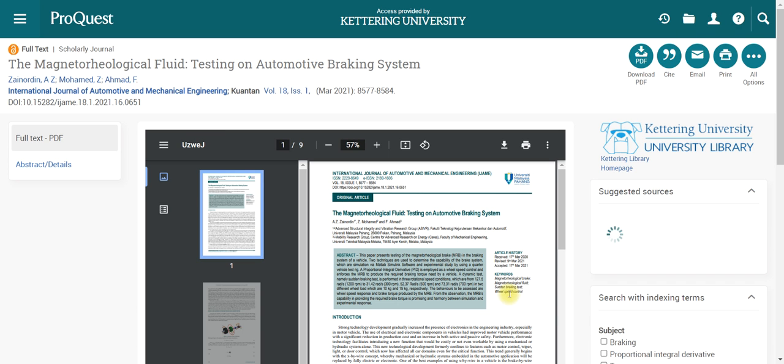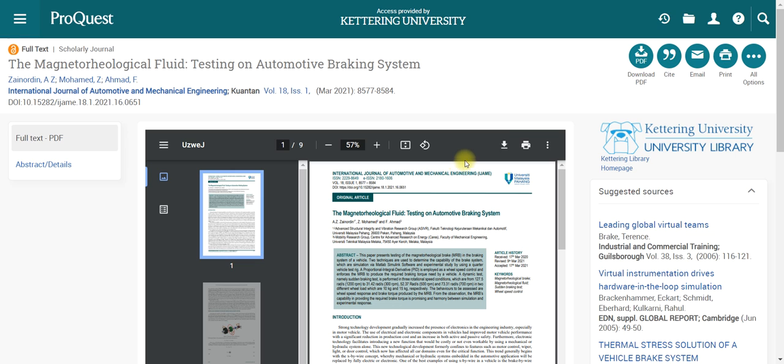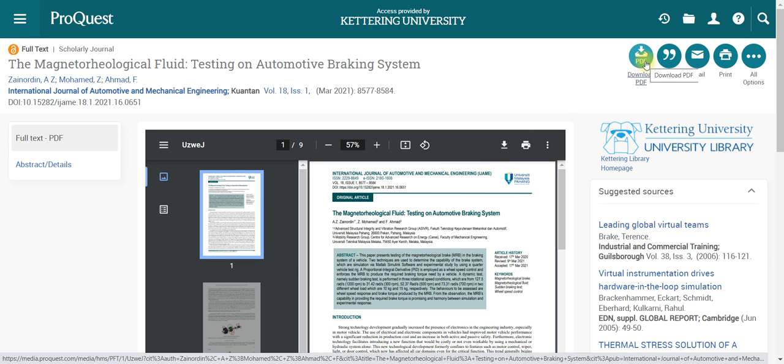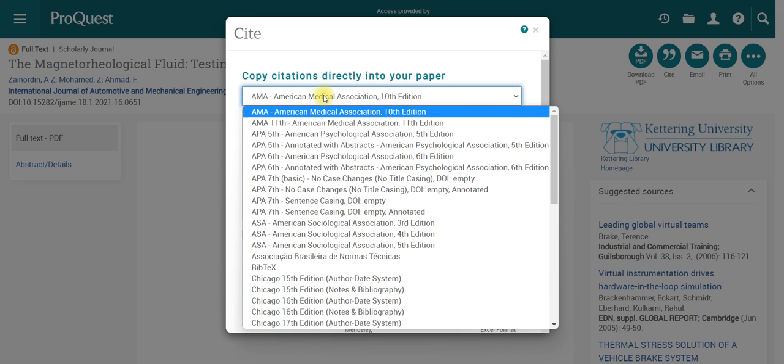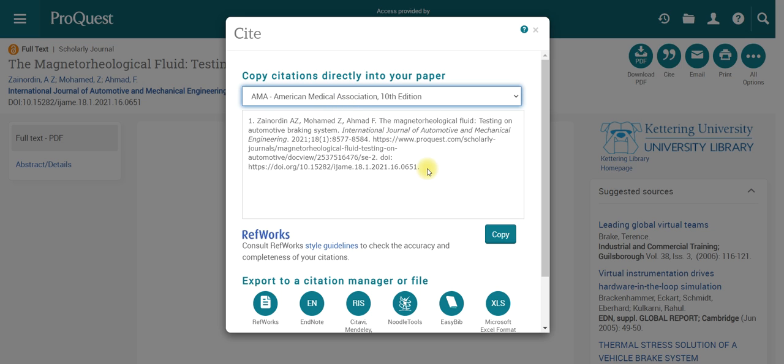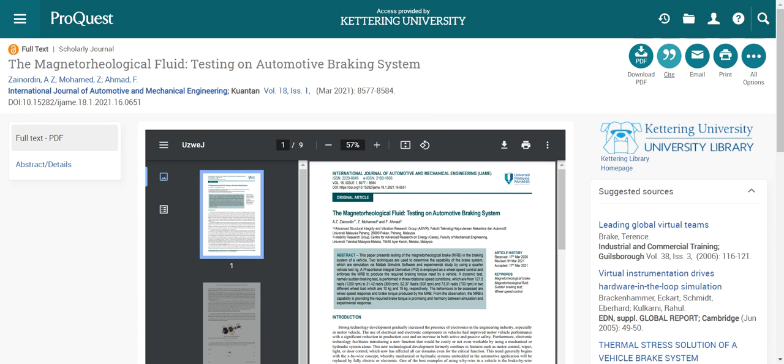And you can see it loads up, but the article looks very small. So you have the option, you can download the article here or here, and then open it up full size. Another thing with ProQuest that's pretty great is their citation tool. So if maybe your professor wants you to cite your paper in AMA, you can see there's, from this drop down, a lot of options, and it will edit the citation to that method, and then you can just copy and paste it into your paper.